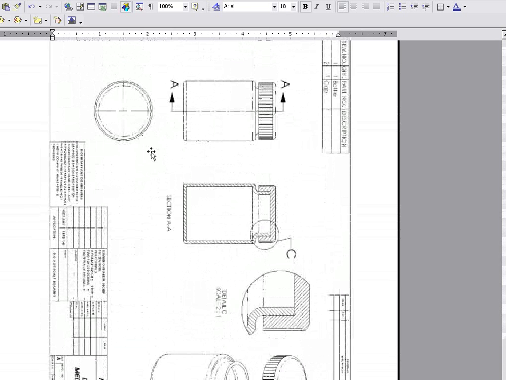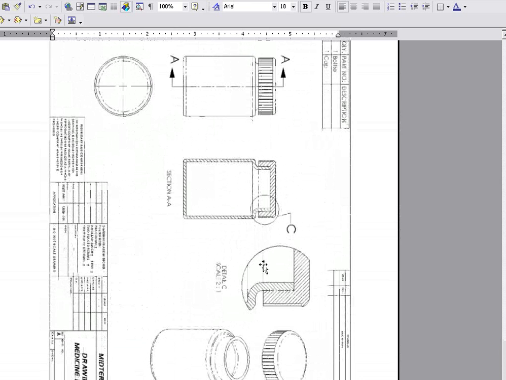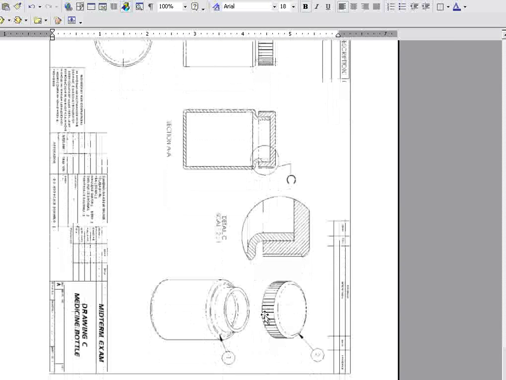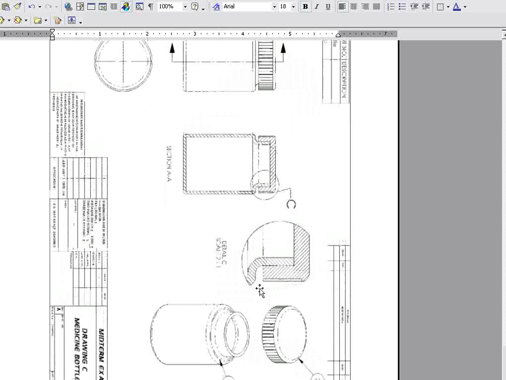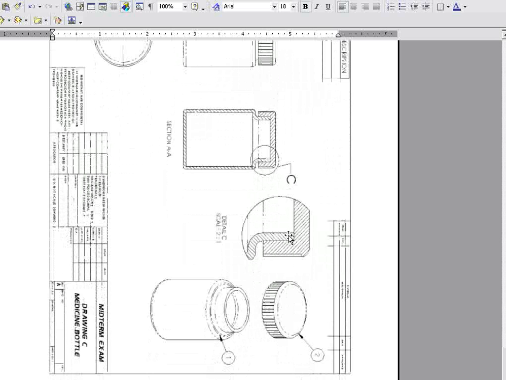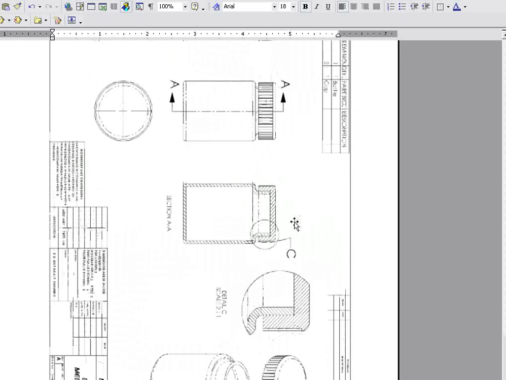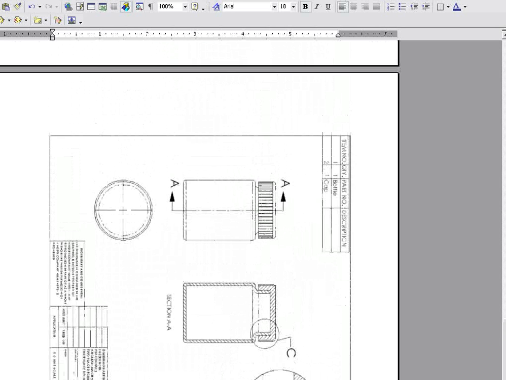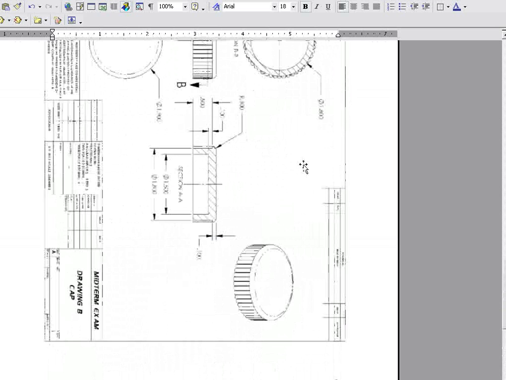So we basically have a couple views: section view, detailed view, and an exploded view in isometric mode with some balloons and bill of materials. And these are the balloons. Notice there's no dimensions. This is not a dimensioning class. This is more just a test to see how you could construct the models and so on and so forth. Okay, so we begin by taking a look.